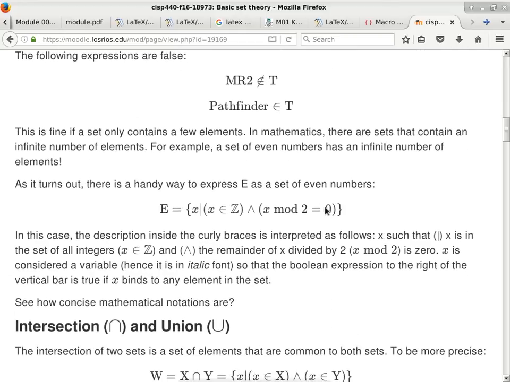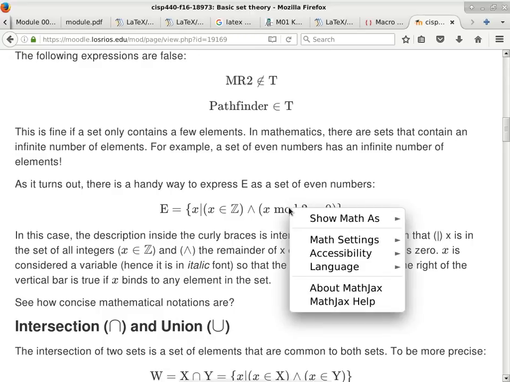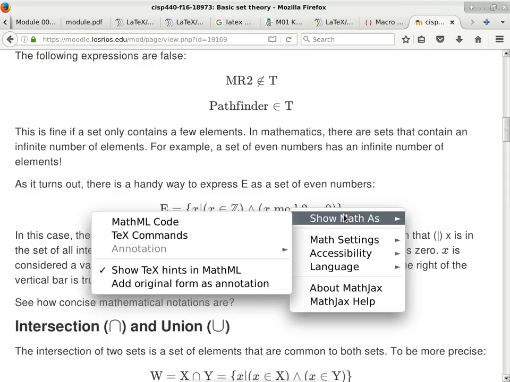So there are certain sets where the number of elements is infinite. Now this is actually a clue to answer your question about the homework assignment. See the funny Z thing? That's what you need. Do you remember the instructions to do it? Right click it. Okay, so let's see what happens when we right click. Ooh. So where do we go next? Show math as. You got basically two options: MathML code or TeX command. Okay, I'll throw you a bone. It's the second one.